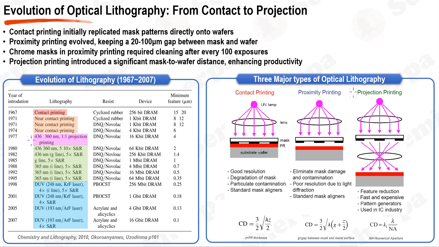With the relentless pursuit of feature sizes below 2 microns, projection printing emerged as the next evolutionary step, introduced around 1973. This technique utilized a one-to-one optical system to project the mask's image onto the wafer. The standout advantage was the considerable distance between mask and wafer — typically around 80 centimeters — eliminating the need for direct contact. This prolonged the mask's lifespan and drastically reduced defect density. Unlike proximity printing, where resolution improvement is tied to the square root of wavelength, projection printing exhibits a linear relationship, making wavelength reduction substantially more effective.